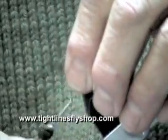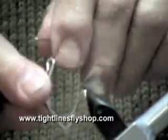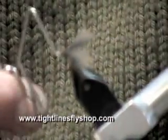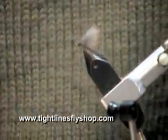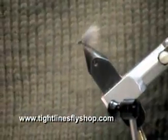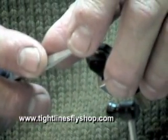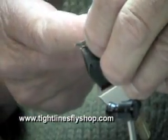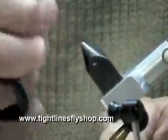And we're pretty much done with this fly. We've got a nice open hook eye. I've got too much wing here, but you saw what I did. Now, these wings are really short in these bugs. The wings are just little butts. I guess you could call them wing butts. So what you do is grab the whole thing, pull it back a little bit toward the tail, and just snip it, just like that. And then you've got a divided wing.